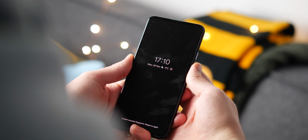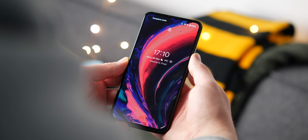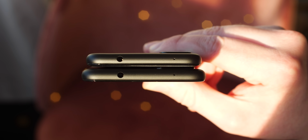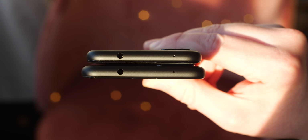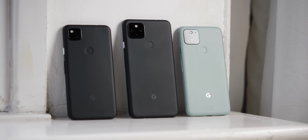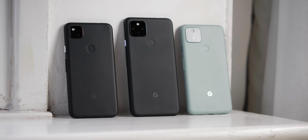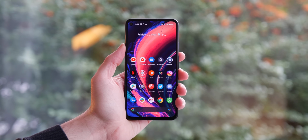It's not quite face unlock in terms of outright security, but it's quick, accurate, and plays nicely with face masks. You also get a headphone jack for wired audio with solid speakers on both devices. Unfortunately, if you want a colourful phone, then you will be disappointed here. Just black appears to be the solo option for the entire affordable Google Pixel line in 2020.